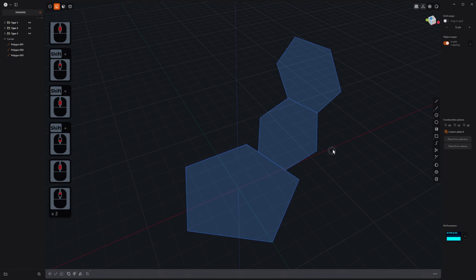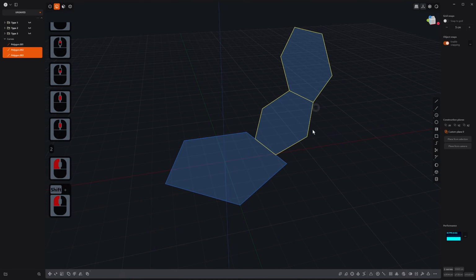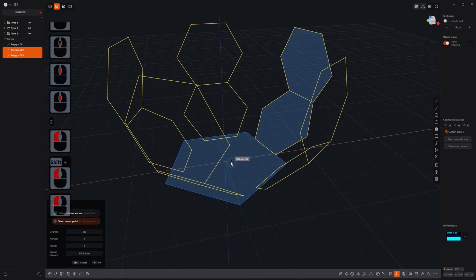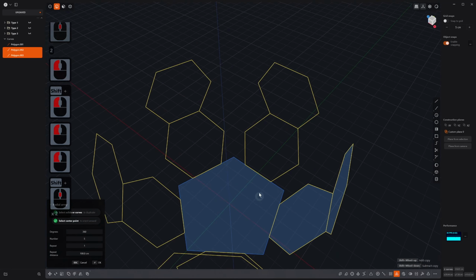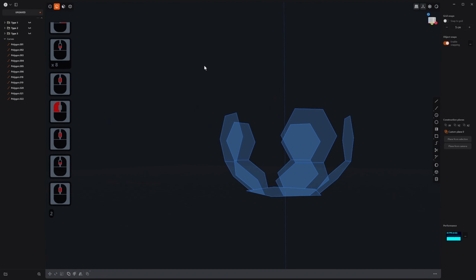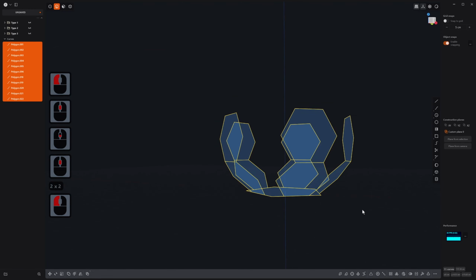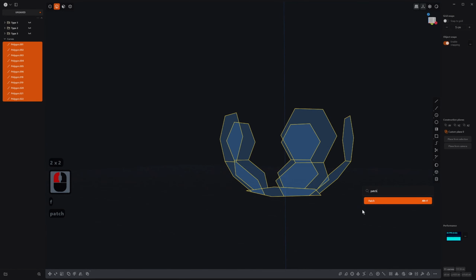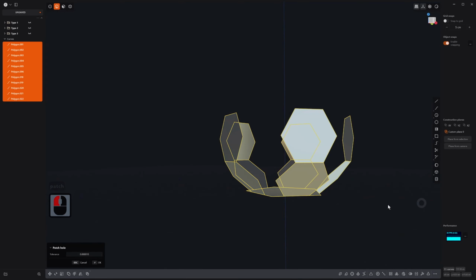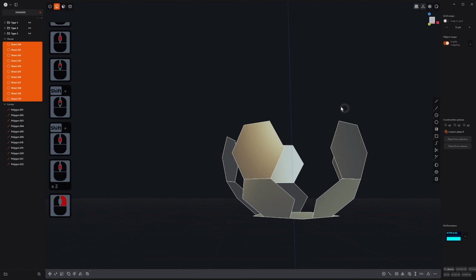Okay, so what we then want to do is rotate these around like so, and we've got this kind of starting to get this kind of honeycomb shape. Press 2 on our keyboard, select all of them, and go to F, PATCH, patch. I've got it set to Alt F. You might have it set to a different shortcut on your keyboard, but you're going to use this a lot, so I would definitely set that to an option on your keyboard.